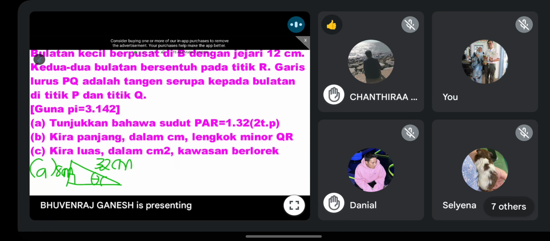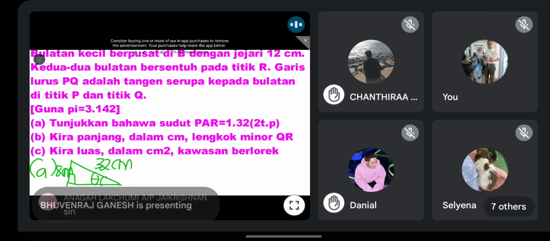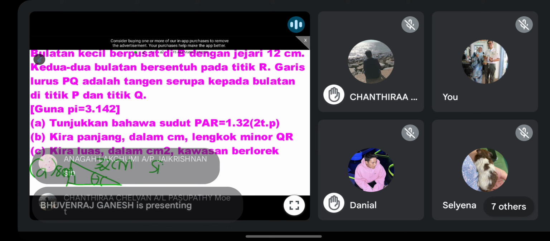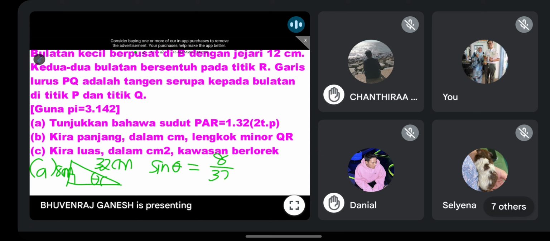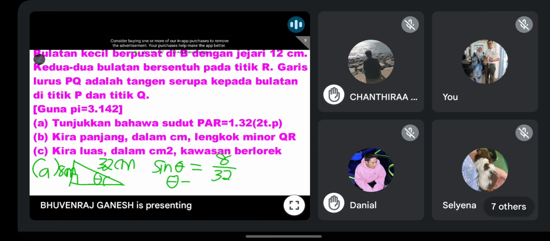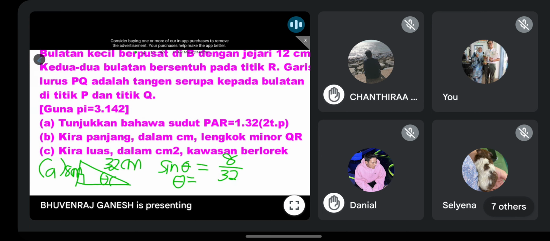Okay, so guys, sin, cos or tan, which one you use untuk dapat theta? Which one will I use? Yang paling senang. Sin, cos or tan? Yes, okay, because you get opposite bertentangan bahagi hypotenuse. So, kamu boleh cari theta lah, shift sin. Okay, just use calculator only. So, you shift sin, you will get 14.48.